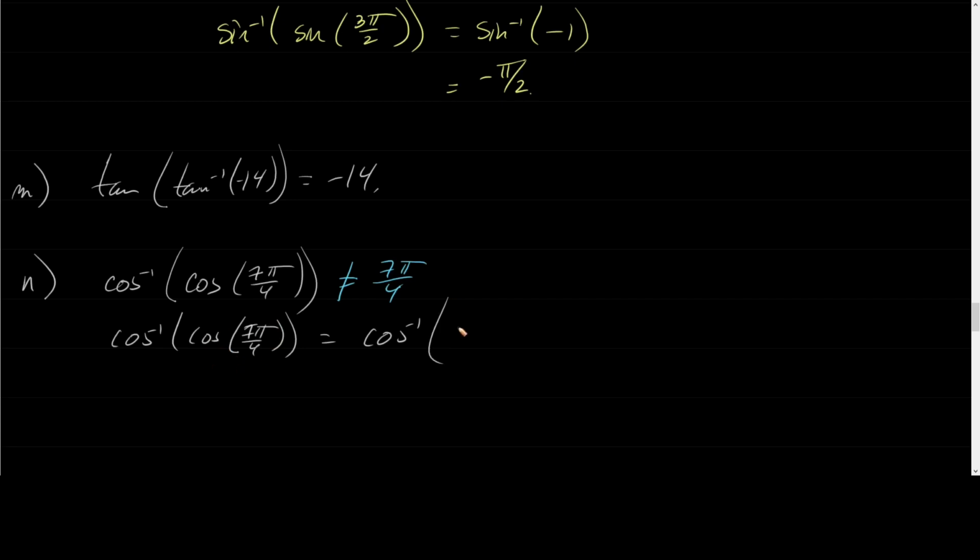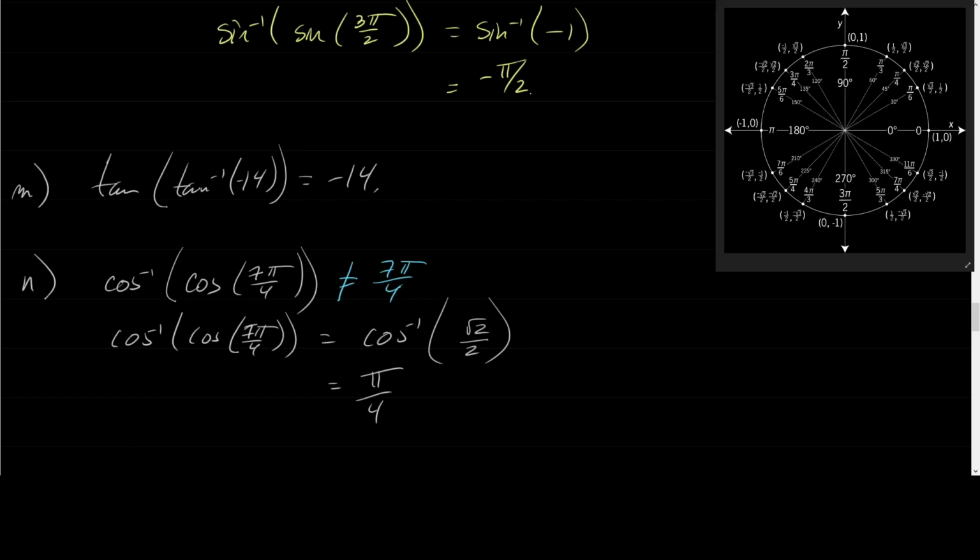Cosine of 7 pi over 4 is negative radical 2 over 2. That's not true. It's positive radical 2 over 2. Sorry. So it's at positive radical 2 over 2. And at that point we say, well, what's cosine inverse of positive radical 2 over 2? It is actually pi over 4. So I'll pull up the unit circle again real quick so you can see what I did.